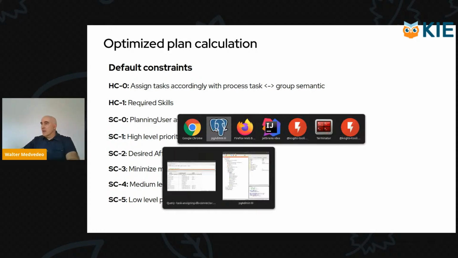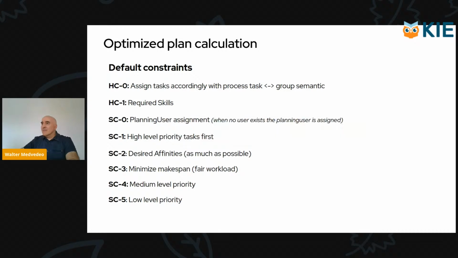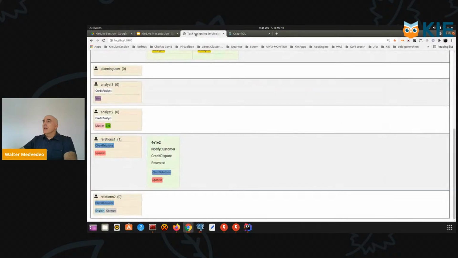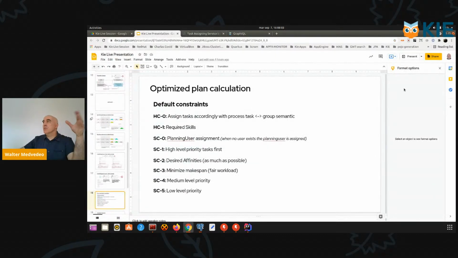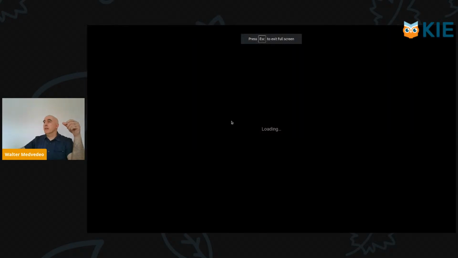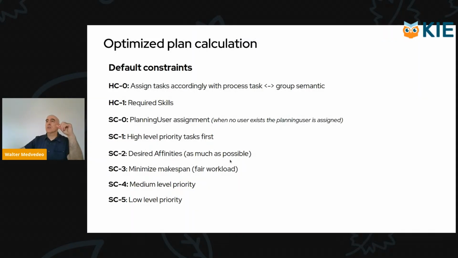So going back to this thing here, if we have a user task and we declare that for completing this task, we need a client relations user that knows Spanish, that has skills in Spanish, then this is a must for us. Because this is a way that we define it. You can change this definition, but this is a constraint that we are using as a hard constraint. This is what we call a hard constraint in OptaPlanner. It's something that we need to do, yes or no.